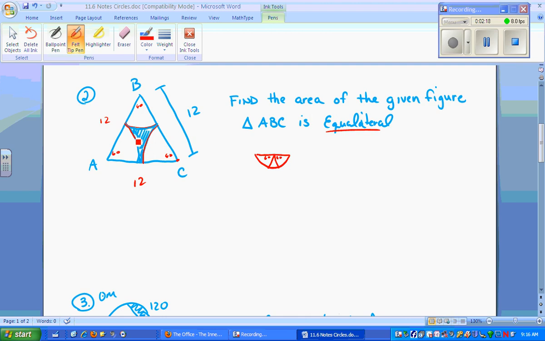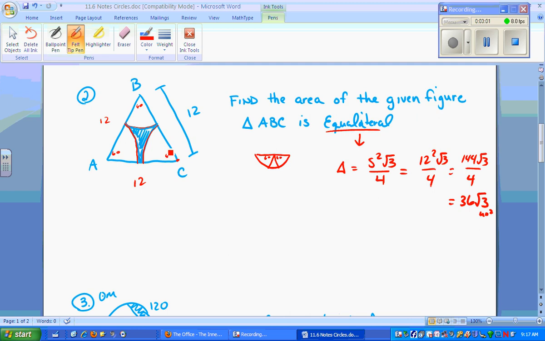So we want the area of the shaded region, which is right here. So what are we able to do? We're able to find the area of the equilateral triangle. And do you remember the equilateral triangle formula? If not, pause it, look back. That's correct. The equilateral triangle is s squared root 3 over 4. So the side is 12. Plugging in the 12, what do we end up with? We get 12 squared root 3 over 4. That's 144 root 3 over 4. And that simplifies to 36 root 3, units squared, for the equilateral triangle.